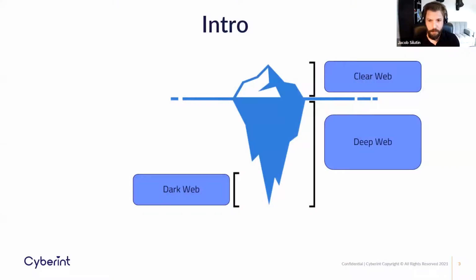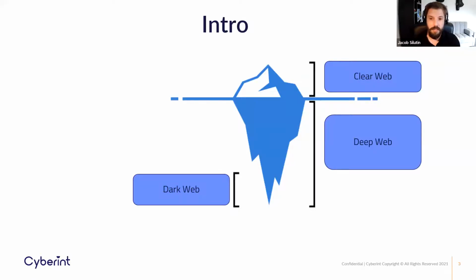All right, so let's begin. This is probably a very familiar diagram that specifies what the clear web is, the deep web, and the dark web. Everybody knows this picture. The tip of the iceberg is the clear web, and then we have the deep web and the dark web. But what does it actually mean? The clear web is the surface. These are all the pages that are accessible via our browser and indexed by Google. If we type in CNN.com, it will immediately take us to CNN.com. If we type in Amazon.com, it will take us to Amazon.com.